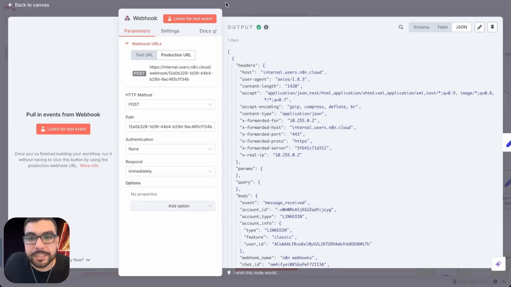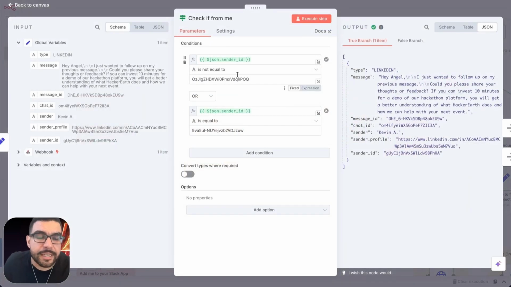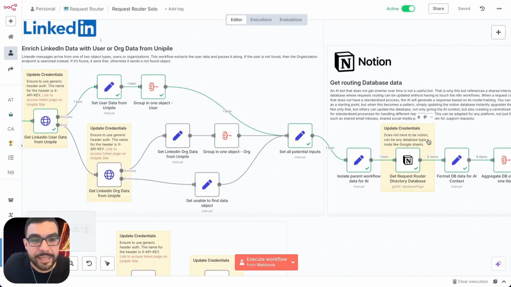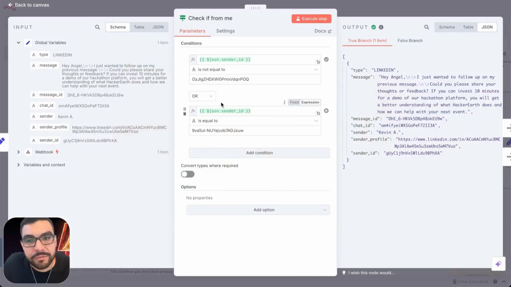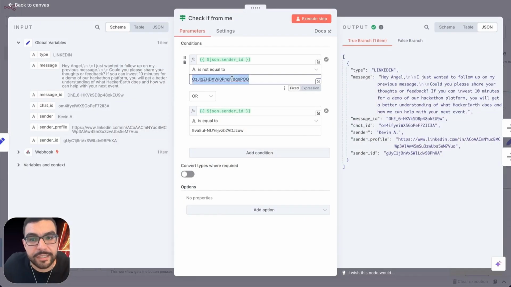The next portion of setup is the logic. So this right here is, as I was mentioning, your LinkedIn user ID. Now, I don't believe this is LinkedIn's actual user ID. This is Unipile's version of your LinkedIn ID. So the best way to do this is to send a message to someone on LinkedIn while this is active. Maybe turn off the Slack portions or all the other portions here at the end by hitting the little power buttons here. When the message comes in that you know that you sent, this will fill in with your user ID. So just copy this directly into this portion.